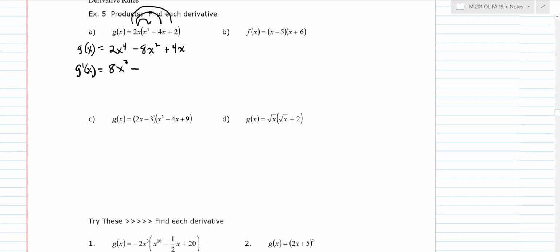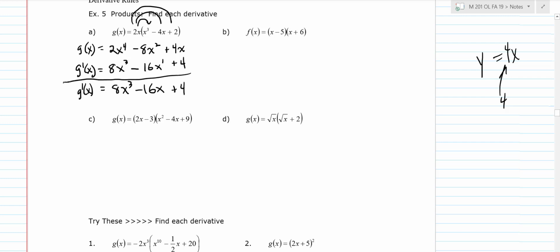So you can just do that in your head. Same thing on the next one. The minus comes down. 8's a constant. 2 times 8 is 16. That becomes x to the first. Exponent goes down 1. This is what I call a linear term, and I'll keep reminding you of this. The slope of a line is the number in front of x. Therefore, the derivative of 4x is 4. So the answer to the problem, and you could do this totally in your head after you multiply it out, is 8x to the third minus 16x plus 4. So that is your official derivative. Okay? Multiply stuff out first. That's what you want to do.